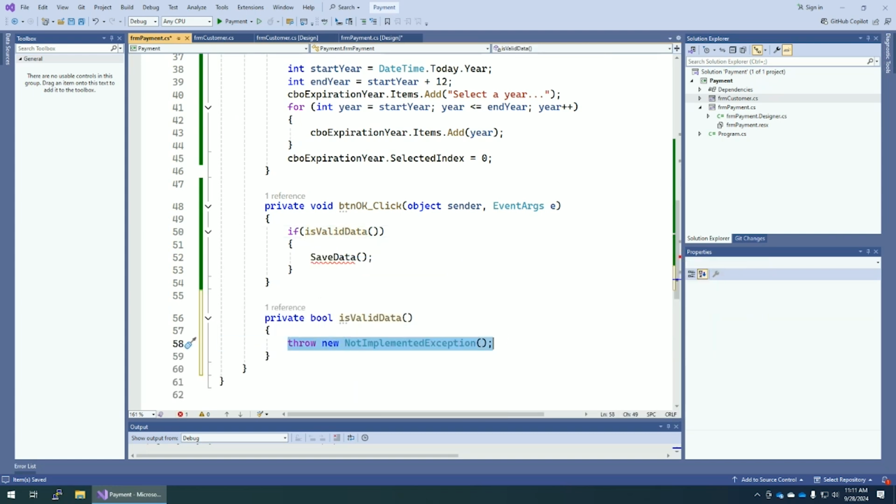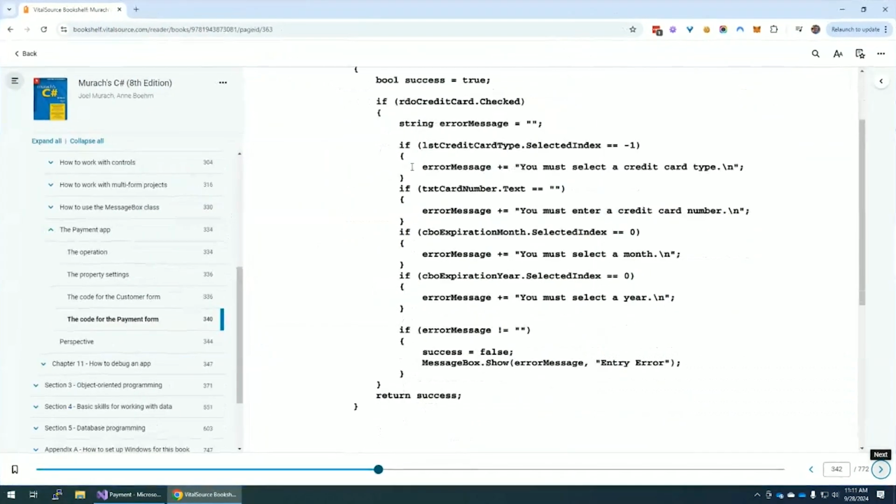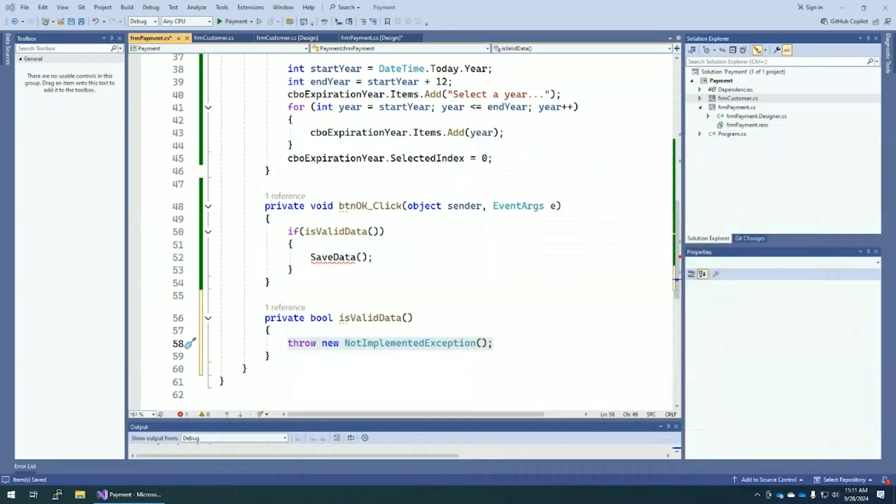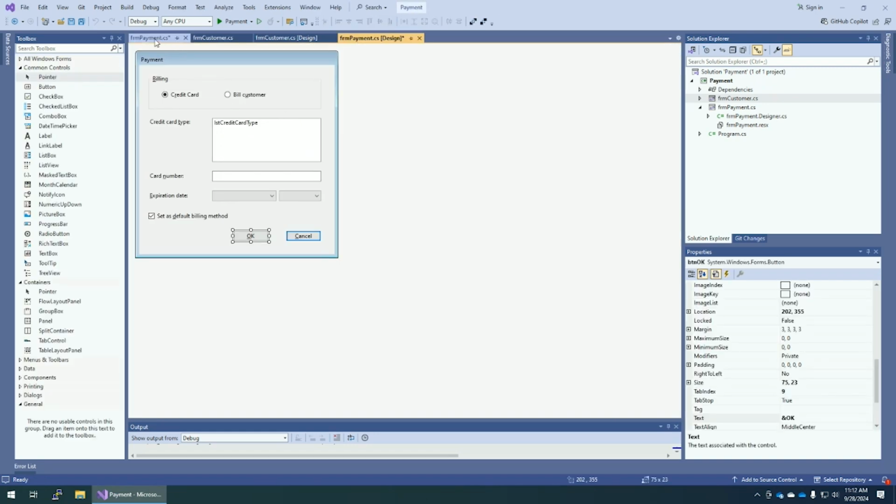All right, so the way the book has it, I'm going to show you this. The way the book has it is if you selected the credit card, do all this error checking, and then return whatever your success boolean is. So I question this. If credit card's not checked, that means the other thing is checked, right? What is the other thing? The other thing is bill customer.